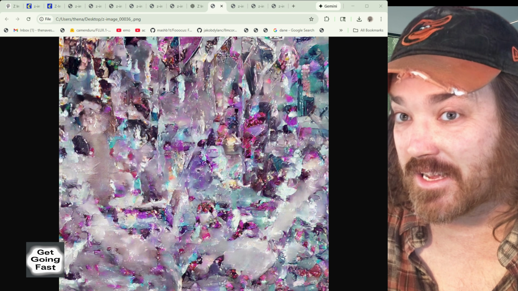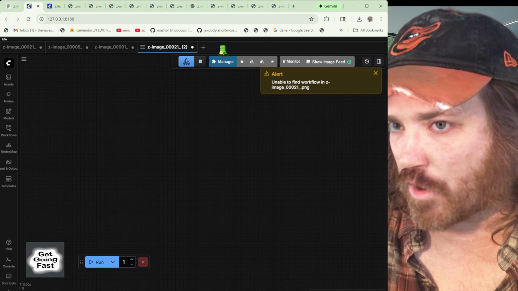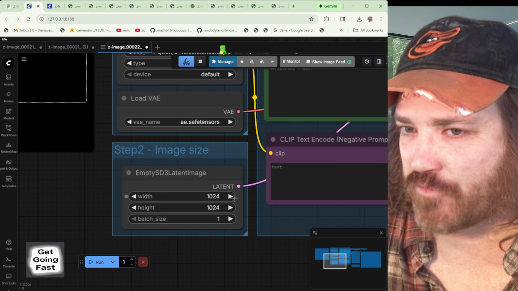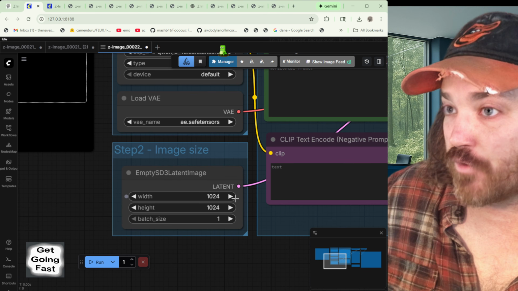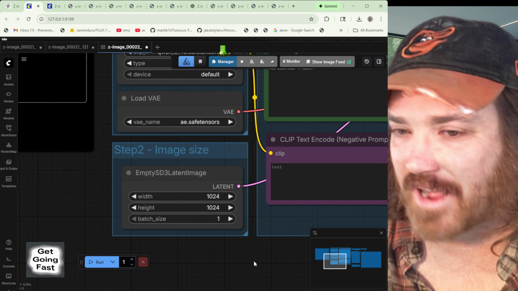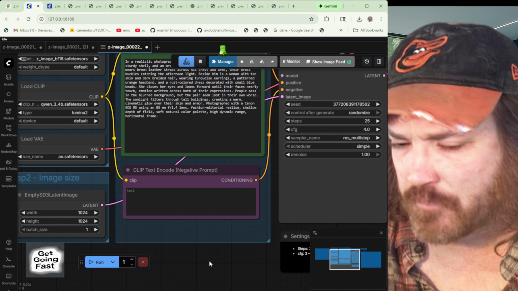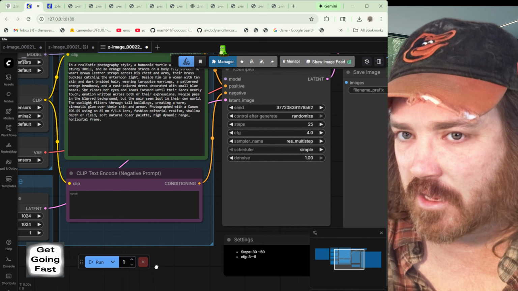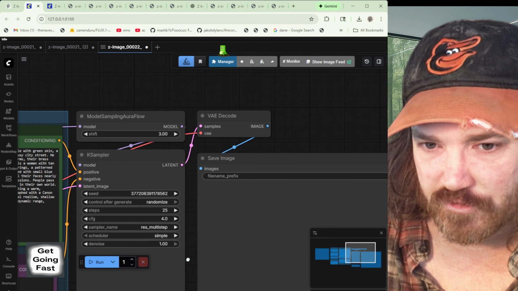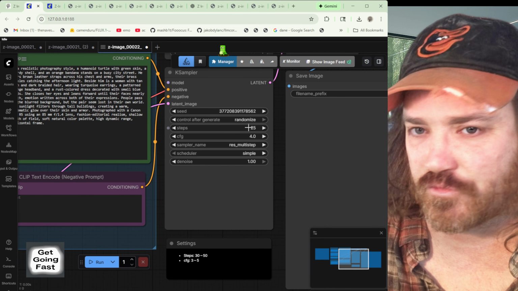But again, guys, going back to the workflow, you're going to see that this is at 124 by 124, so you could double that and go up to 248. It's taking about 30 seconds to run this as it is with my 4090. So it does take longer, but it honestly is worth it. You can work with stuff with your turbo and then switch it over to here once you figure out the things you want. And there's really nothing else to mess with.